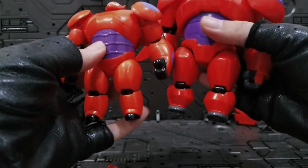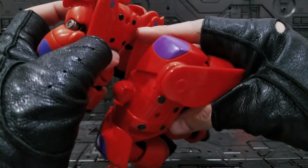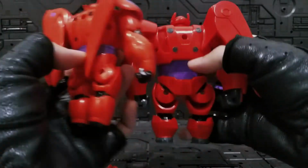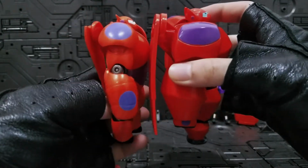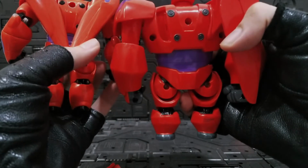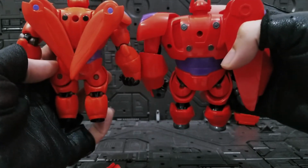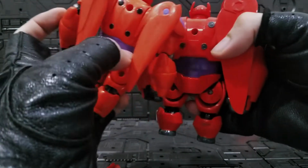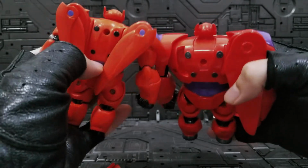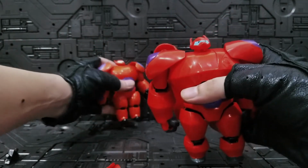Probably. Okay, so right, maybe go to the back. Yeah, it's already pre-assembled on this one. I'm not sure whether we can take it out, but you can take out this one. And it is still back heavy, as you can see the difference in the wings. You have more weight here. We'll see to that later on. So the design is somewhat similar, but you can see the differences from the version of the character. All right, so this is gray, this is black. You can see the differences. All right, so let's continue on with this version.